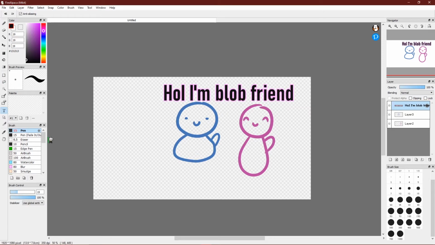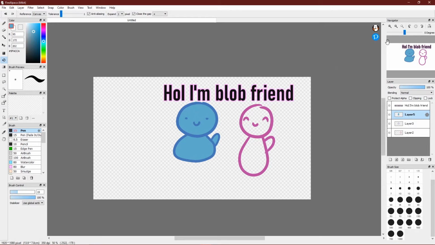Let's see, another tool that I haven't talked about yet is the paint or the fill bucket, which I feel like people use a lot, so I'm surprised I haven't talked about it yet. And the fill bucket does what it says. So if you choose your color and then click inside of a certain spot, boom, it's filled. Boom, it's filled. Boom, it's filled.